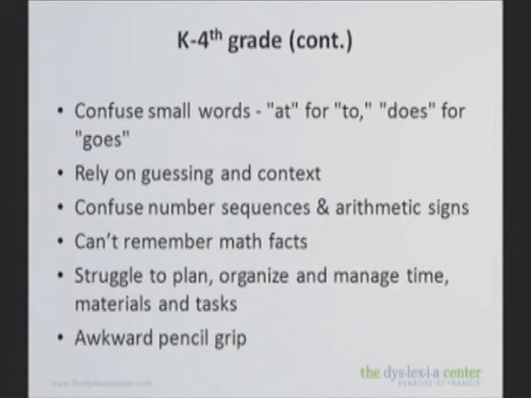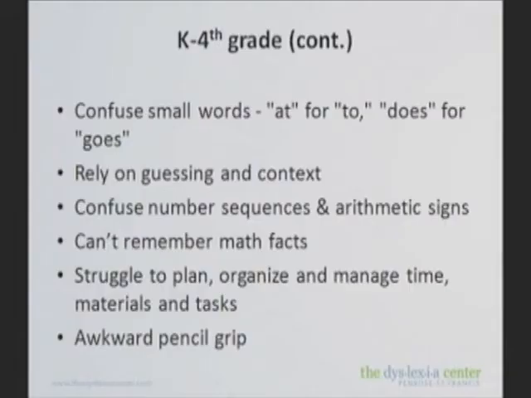Oh, so they can't remember the math facts. They struggle to plan, organize, and manage time, materials, and tasks. That's because these things are sequential. You know, you go into your bedroom and you have to clean it. Well, what's the first thing you should do? The first step is usually the hardest step to identify and accomplish. And the first step is the first step in a sequence. And so these kids struggle with those things because they are sequential in nature. Awkward pencil grip.